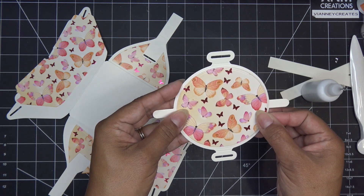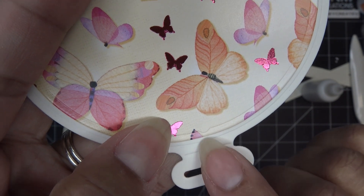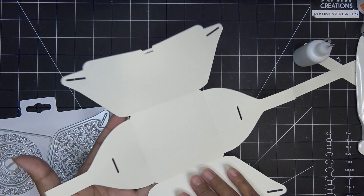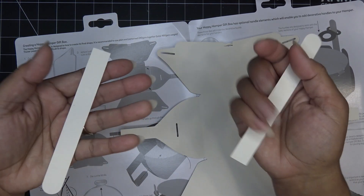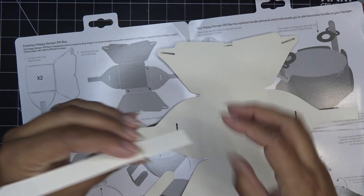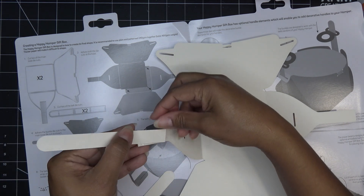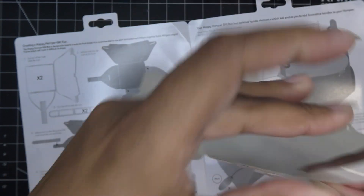You can see that little divot in the die so you can line that up and have a good idea of where it needs to be to keep things straight. For the straps, I have the rough cut side facing up because on step four you adhere the buckle die cuts here. This piece has double score lines - we're going to loop that over. There's also a score line on this other area. I'm assuming they're saying to glue it on the inside because that gets hidden, basically overlapping score line to score line.